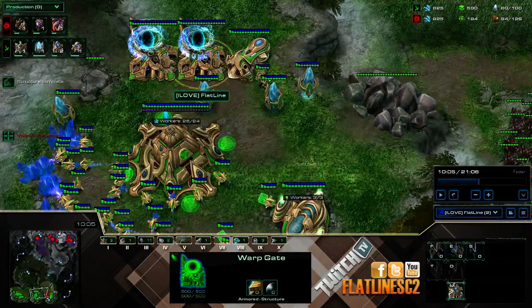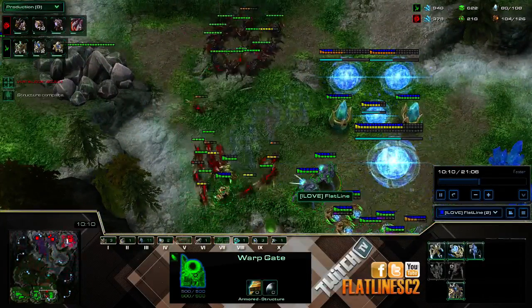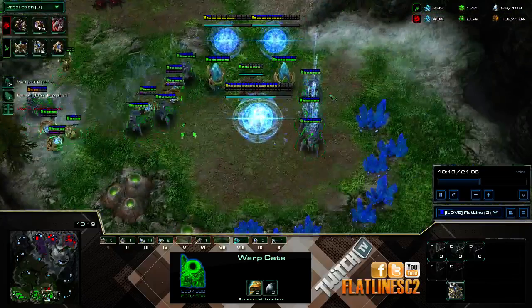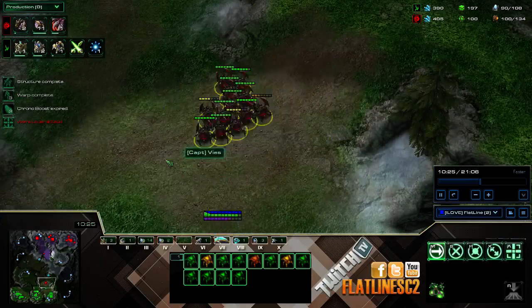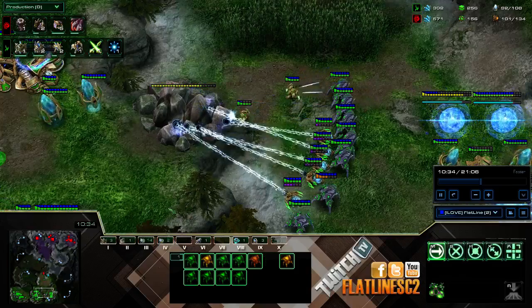And you see I do actually use the chrono boost on the warp gates. You just need units. He has a lot of units, and you just have to match them up. Even if you have to stop making probes, that's totally fine, because you have to remember they weren't making drones, in the sense that they're actually making units. So you just have to defend that, and you're going to be okay.